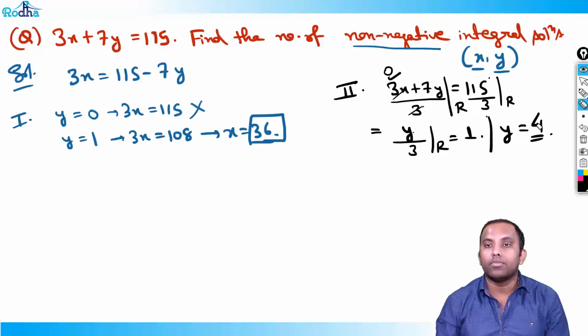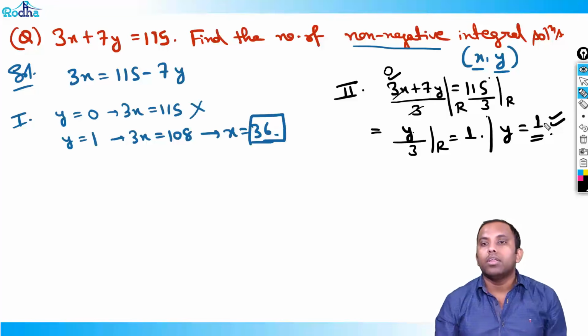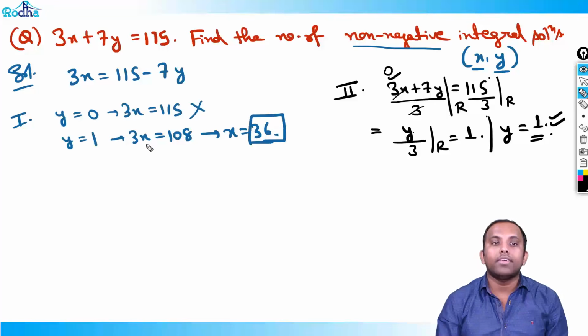Okay, this is the second value. I'm sorry, we have to put the first value here, right? So at what value of y will you get the remainder of 1? What is the first value of y? At 1 only, right? 1 by 3, the remainder is 1 only, nothing else. So at y equal to 1, you'll get x as an integer, because it should be divisible. So for y equal to 1, you'll get x as an integer.